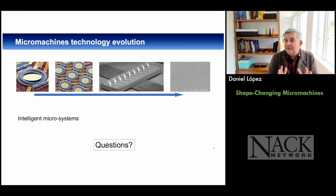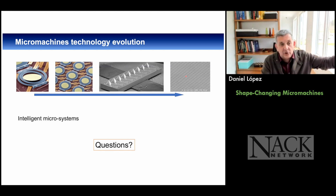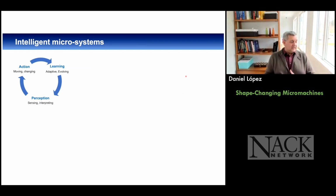Anyway, okay, this is one of the big directions where MEMS is going: putting a lot of them together, packed really tight, and making them very, very small, because the smaller they are, the faster they are, and that allows you to have larger control over the signal that you want to manipulate. But the other big area is intelligent microsystems. We want to have systems that do things by themselves without us telling them from outside how to do this kind of thing. This is already tough to define because there is no single definition of intelligence, or a similar way to say it is there are a lot of definitions of intelligence.